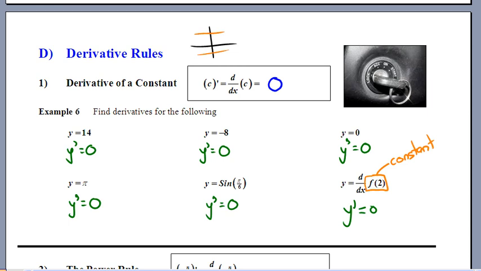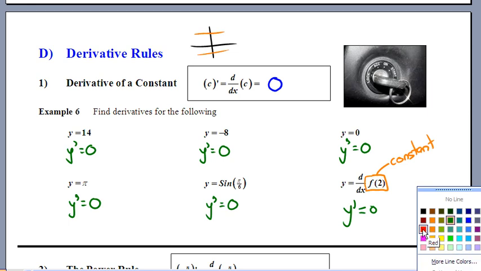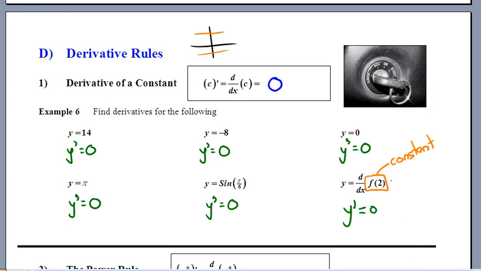So I know this notation here is a little bit odd, and I've got it there deliberately because I just wanted to point out that this is not the same thing as saying, oh, can you go and find the derivative at 2? This says find the y value at 2, then take its derivative, right? Well, that's going to be a constant, so the derivative is going to be 0.